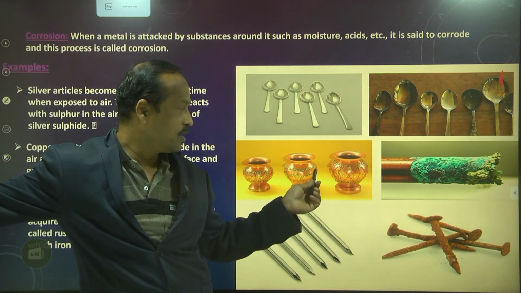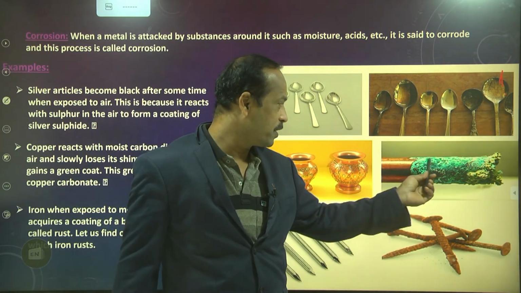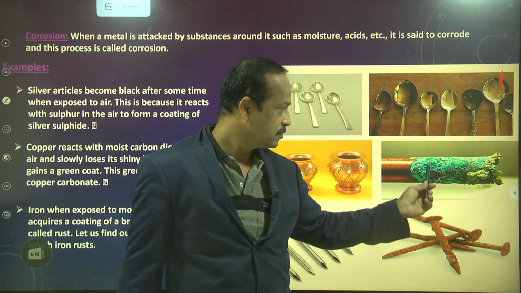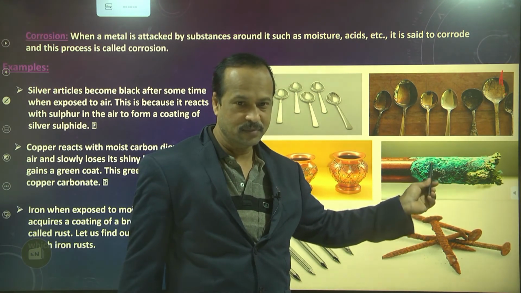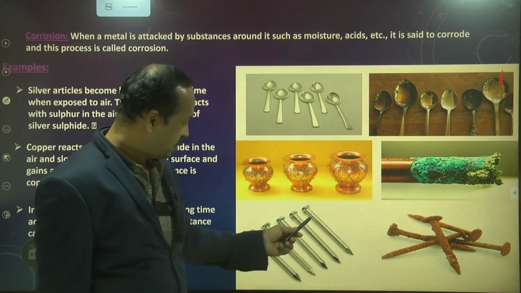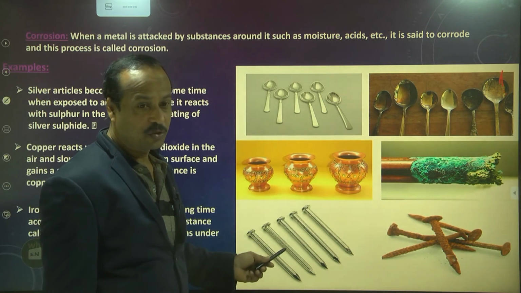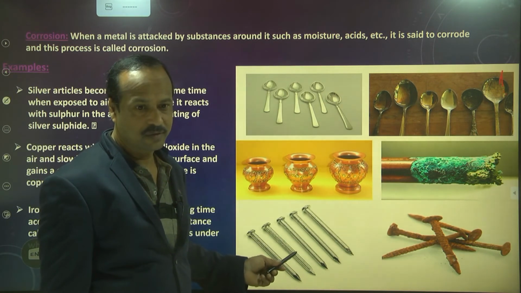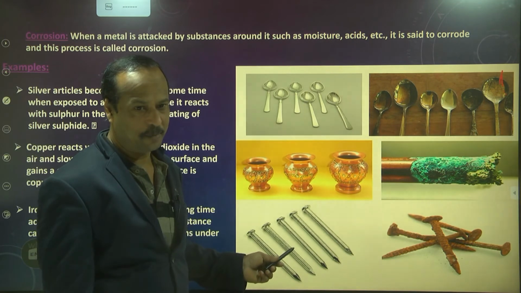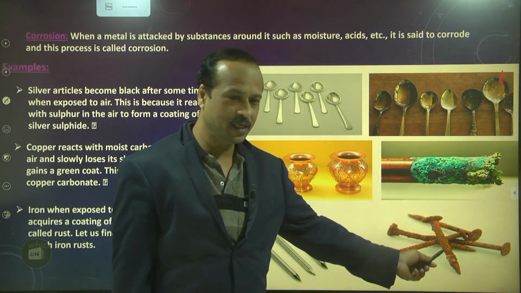Now they are shiny here. Now here, the same copper, but on it what can you see? Corrosion. Now here, what is this? Iron. How are they now? Bright and shiny. Yes or no? Now how here?